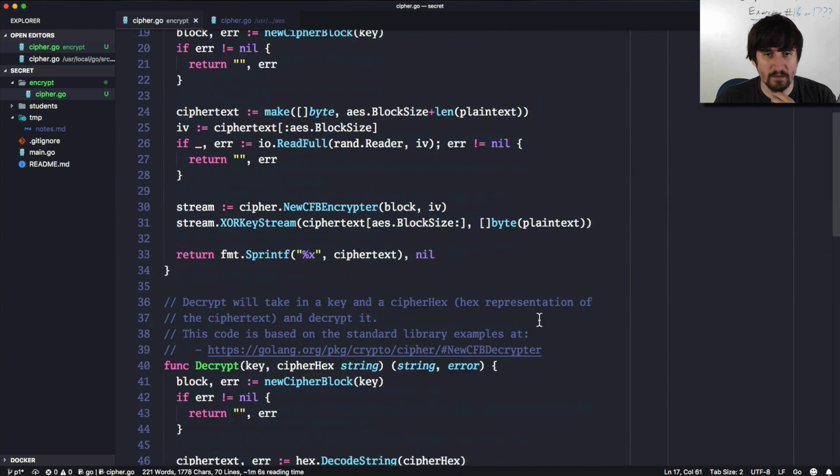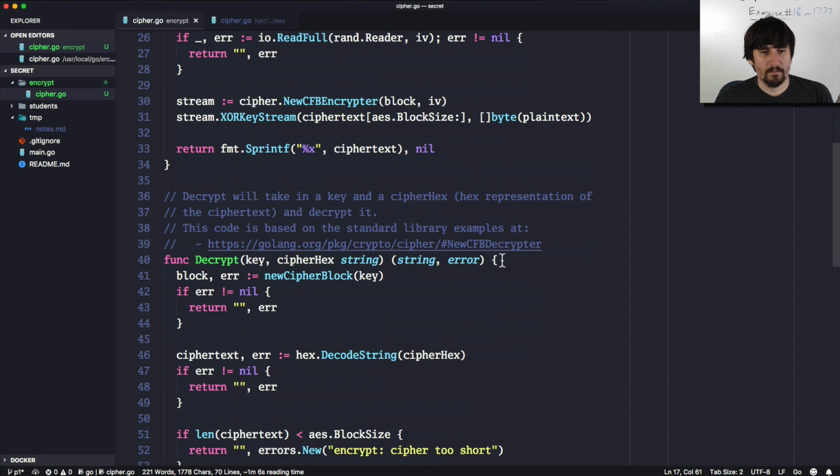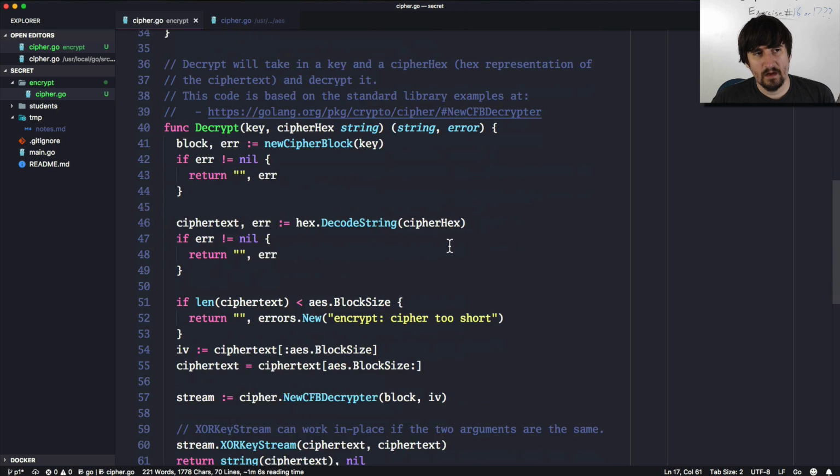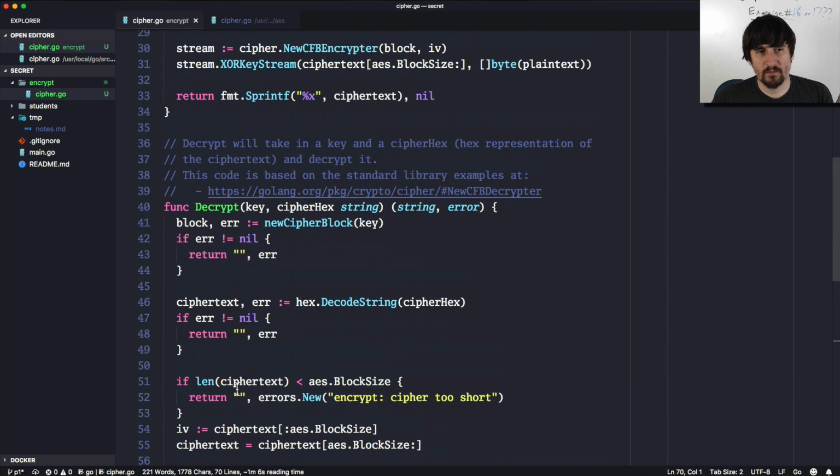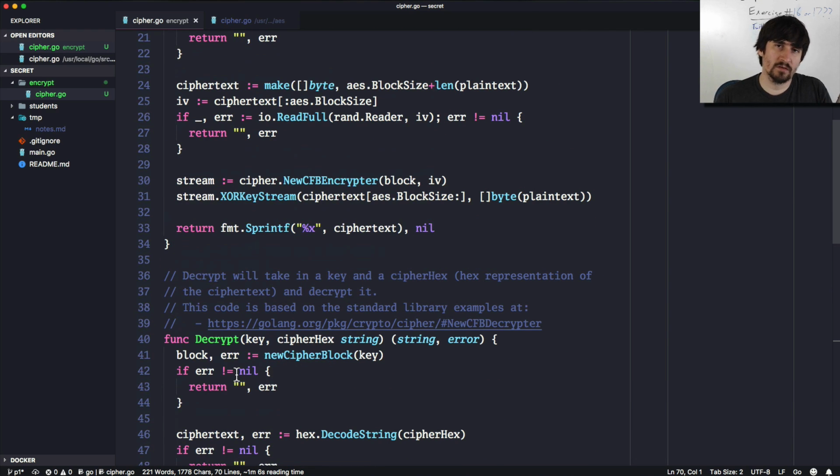Or encryptor, and this right here is decryptor. Okay, so I feel like I kind of went off on a tangent a little bit on this. Originally, when I created this exercise, I planned on not even explaining this code. I planned on just writing this on my own, giving it to you, and being like, just use this code.